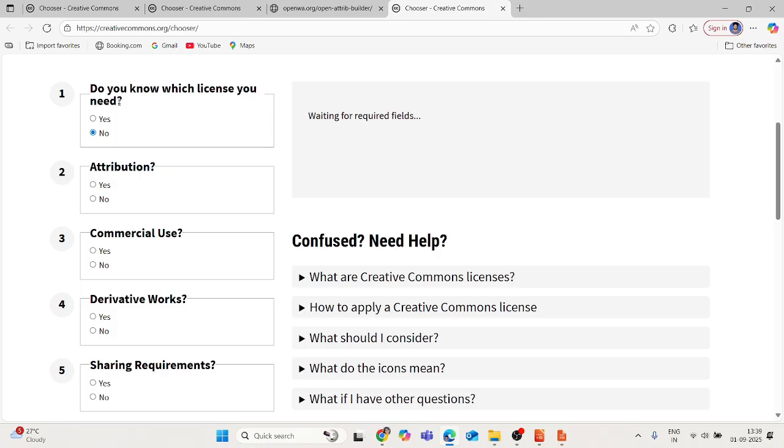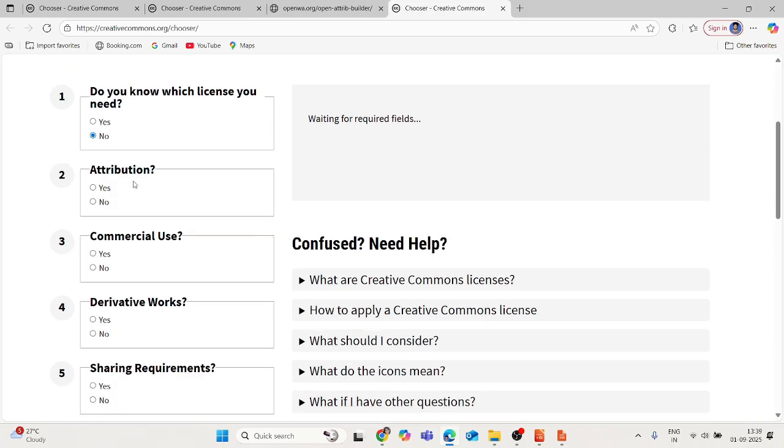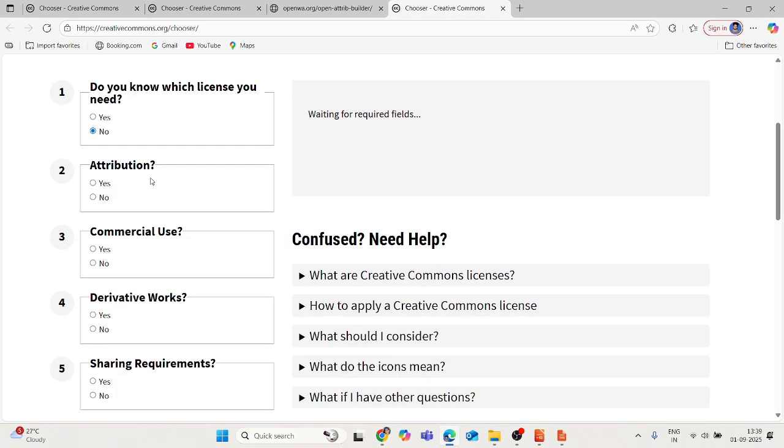So when you choose the option no, then what things do you need to consider? You only give attribution to your work, so you choose the attribution yes button.